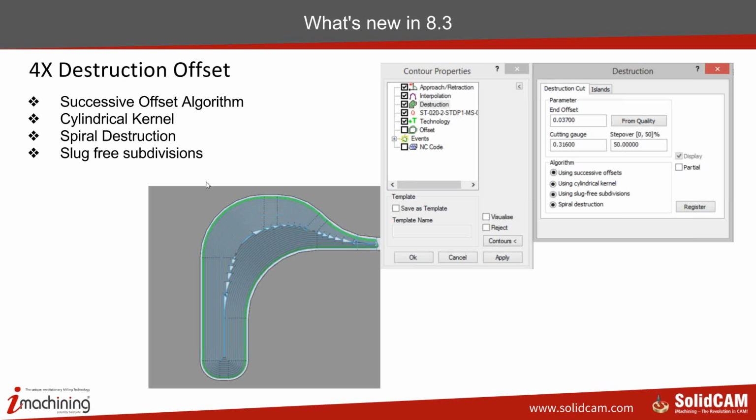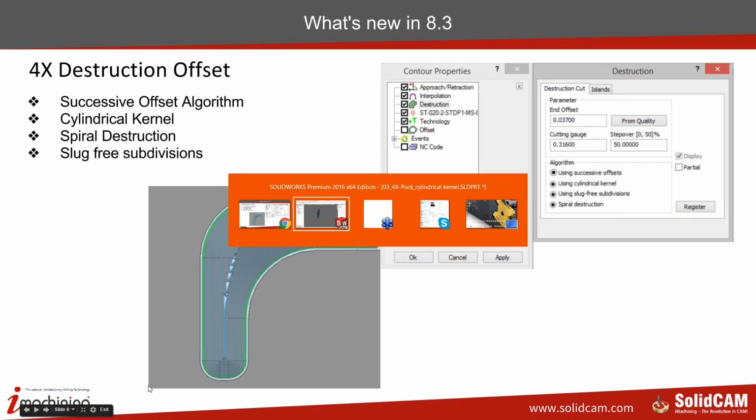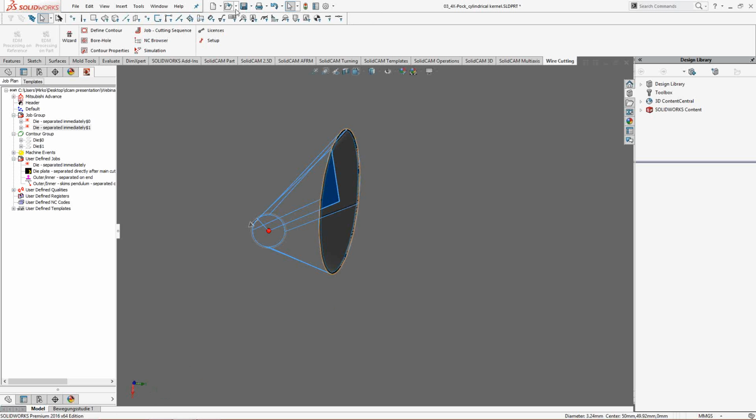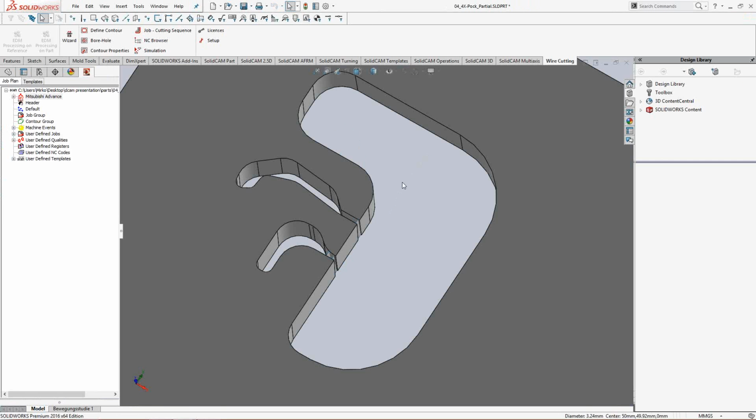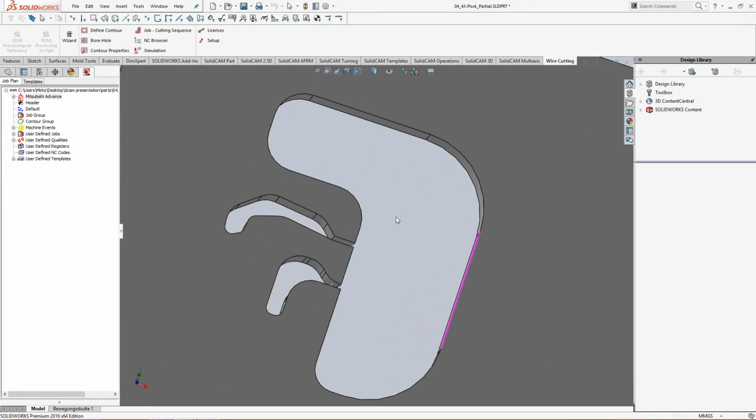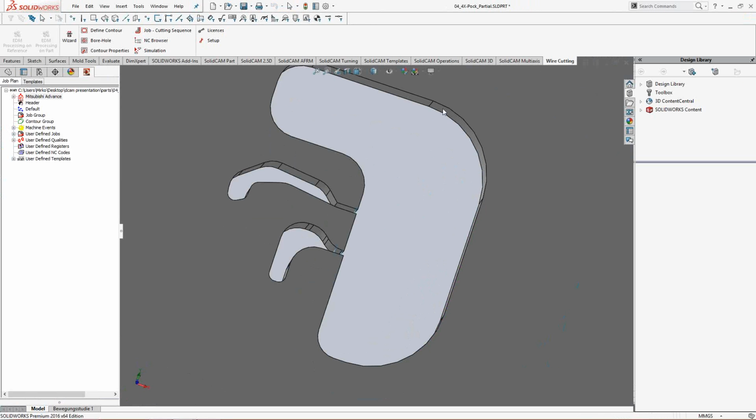Okay, this is a very unique feature which allows us to create our pockets by some segments. So we can split our part to be machined with various pockets. And as you can see here, this is a 4-axis part with a 2 degrees inclination of the face.